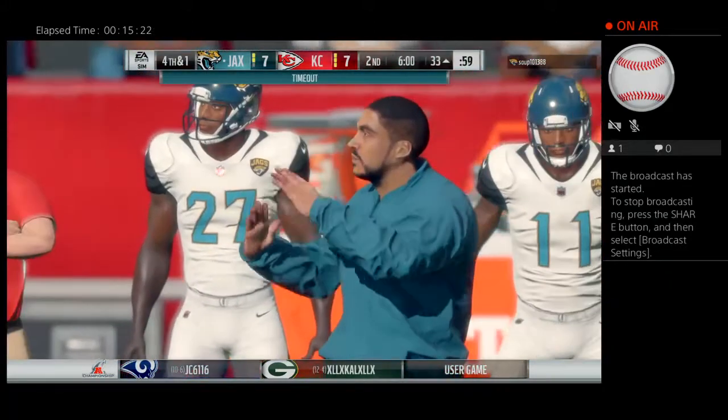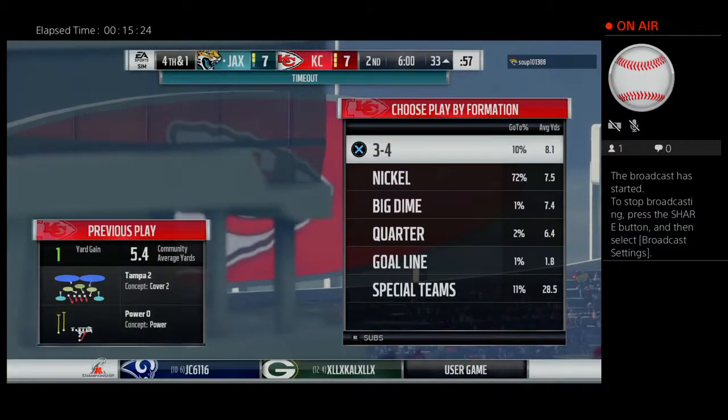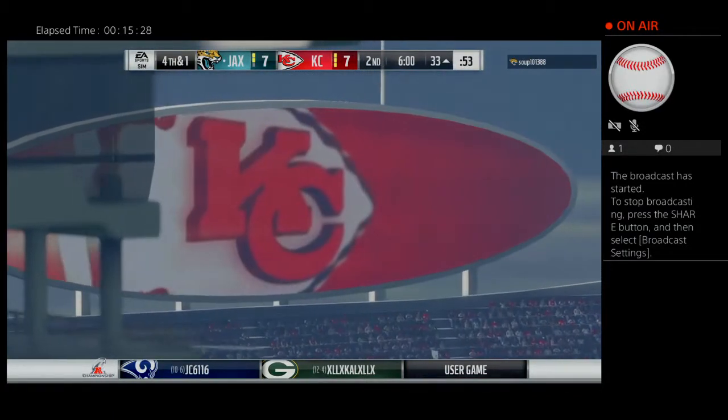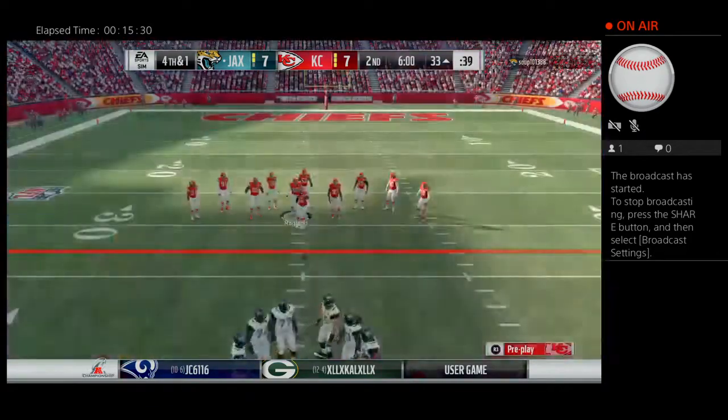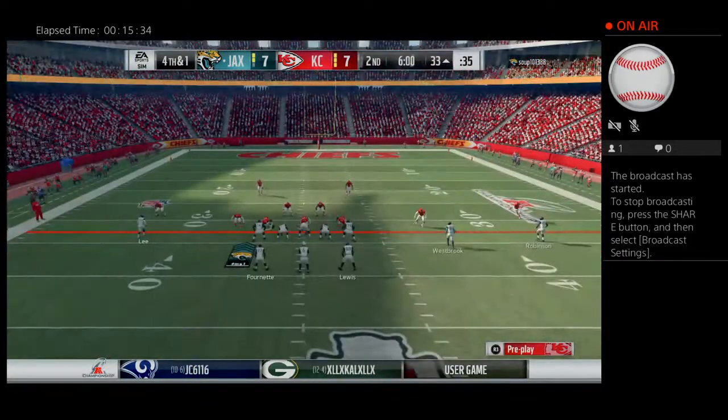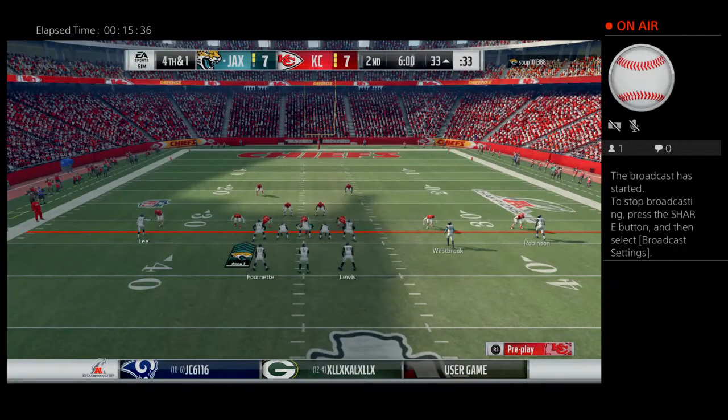And now before they run this play on 4th and 1, we're going to get a break and a timeout. They'll have 2 remaining as we step aside here in this second quarter. So they'll say no to the 50-yard field goal try. Instead, the offense out there, they're going for it.